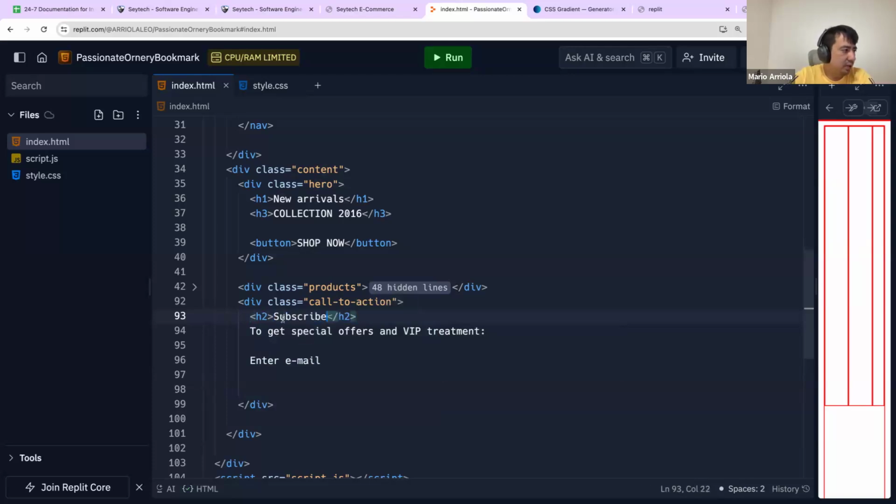In this case, H2, then let's say an H3, and then we can have one input type text maybe, and this placeholder will be equal to subscribe.